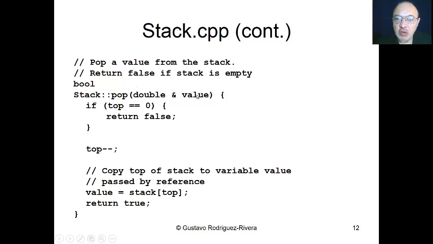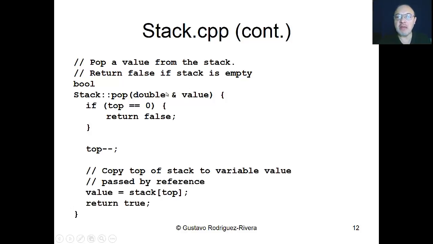it is going to take a reference to a value, so we expect a variable value to be passed into pop. And then if top equal to 0, that means that the stack is empty, then we return false. Otherwise, we decrement top, and then we extract the element from the stack that is at the top and assign it to value. Here this is important, that this value is the same as the argument that is passed by reference. So a variable that is passed here as a parameter is going to be modified with the top of the stack. This is something new in C++, and is an easier way to pass things by reference.